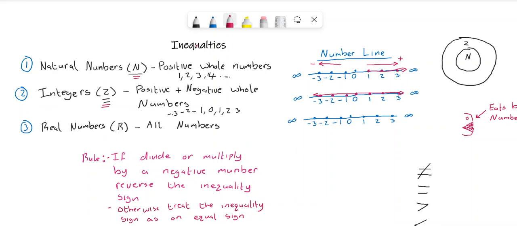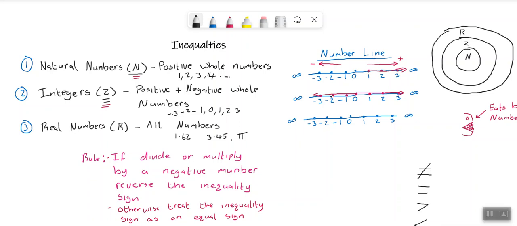Real numbers then are, basically, you can say every number is a real number. This is like a huge set that contains the integers, it contains the natural numbers, and then it contains all the other numbers as well. They use the letter R to represent real numbers. So for example, you have numbers that are not whole numbers, like 1.62 or 3.45. Numbers like this, and also pi, for example, would be included in that as well.